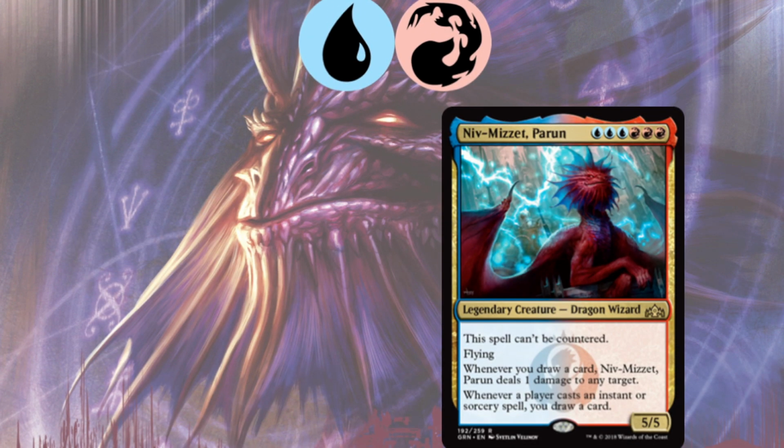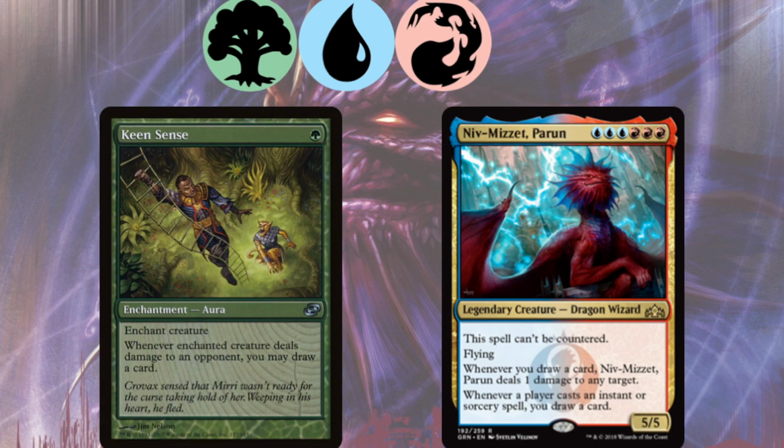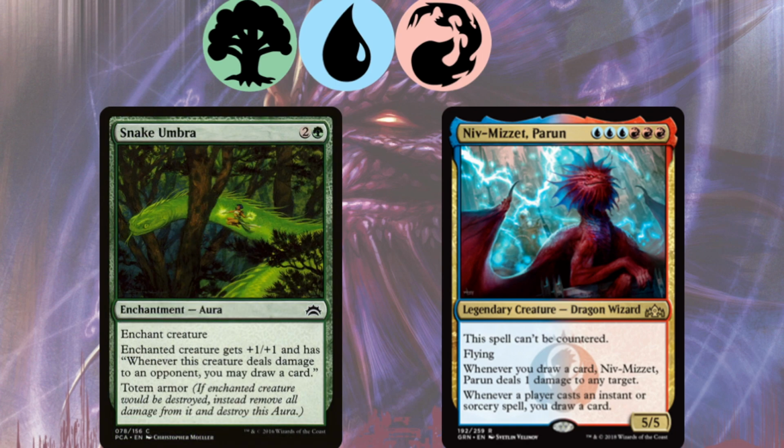But what if you want to add a third color? It'll make it less consistent, but is there anything another color can add? Like if you wanted to run green, blue, red. And yeah, there is. You get Keen Sense, a color-shifted Curiosity for 1 green. You also get Snake Umbra. For green and 2, you get Curiosity, a +1/+1 buff to the creature, and the protection of Totem Armor.